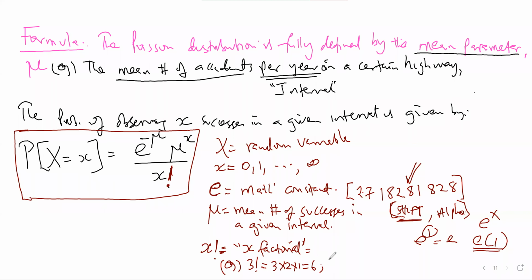3 factorial is the same as 3 times 2 times 1, which is 6. If you have 7 factorial, the same as 7 times 6 times 5 times 4 times 3 times 2 times 1. So you stop at times 1. But instead of doing this, you just evaluate. There's a function on your calculator which is written x factorial. There's a function like that which does this computation.